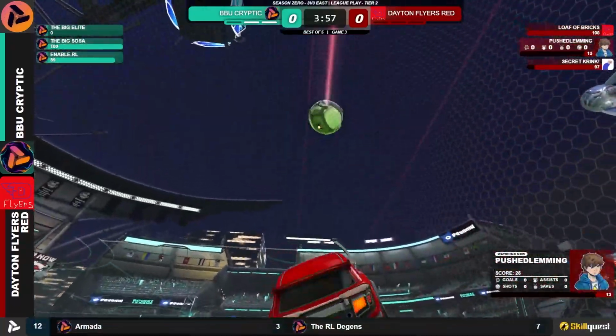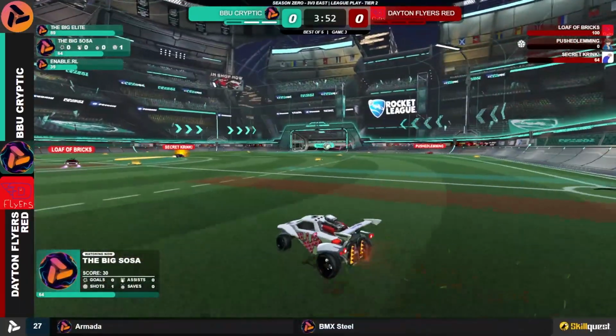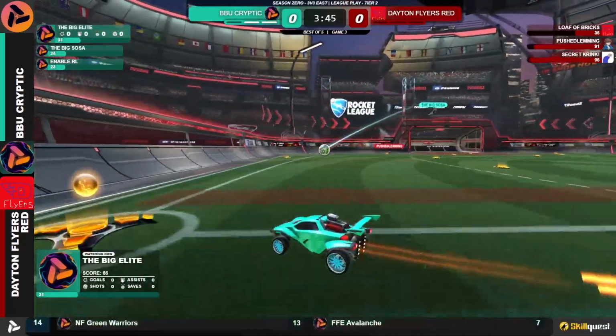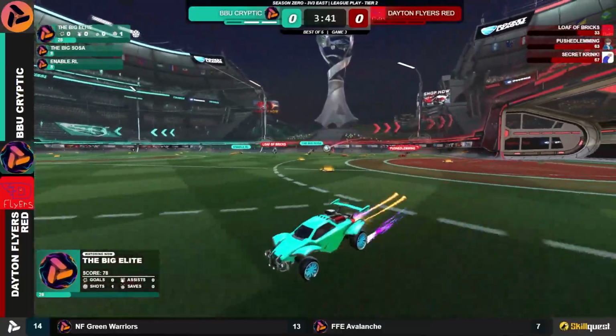Push Lemming coming through off the corner. Big send, trying to see if they can catch BBU off guard. Big fast shot off the post again the other way. And the post stepping up on both sides. Here is the 4th defender. And it's going to be Sosa slowing this one down. Takes that 50. Big Elite shot. It's a big save there by Crink.